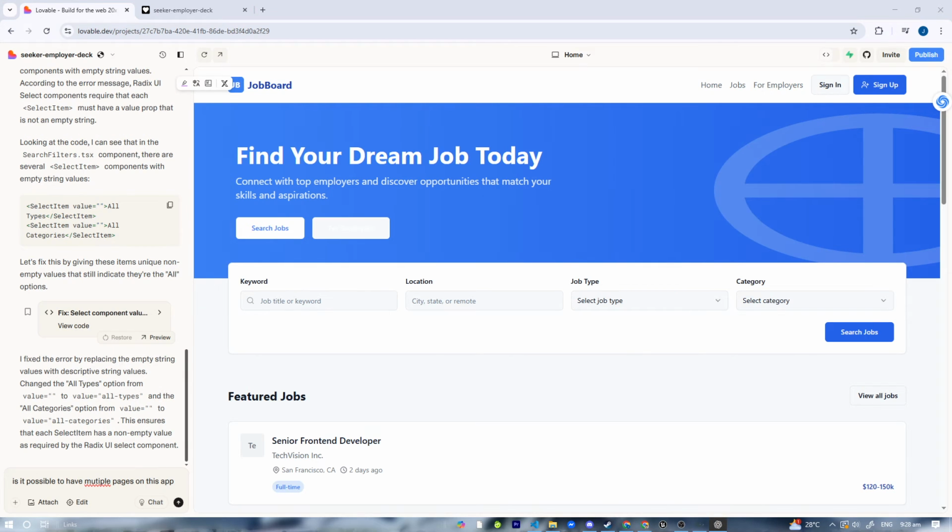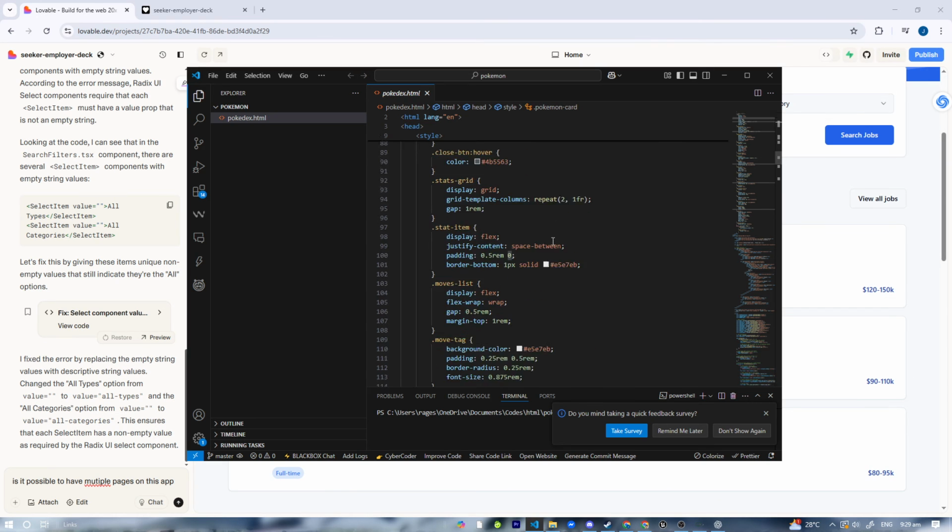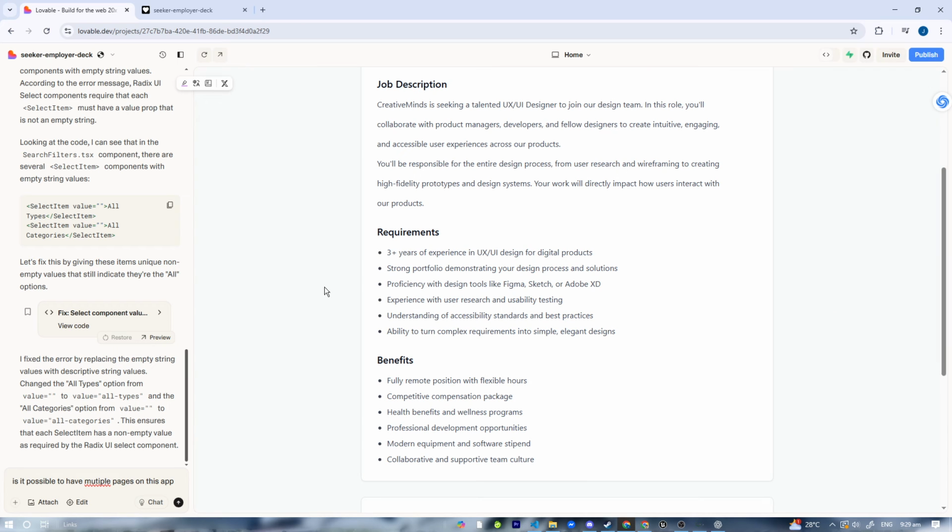Use cases for Lovable.ai: personal websites, SaaS landing pages, portfolios, dashboards, internal tools, and e-commerce MVPs. Lovable is perfect for anyone who wants to move fast and get their idea out in the world. No waiting on devs or learning to code. If you just want to do it without the hassle of coding, you can absolutely do it.